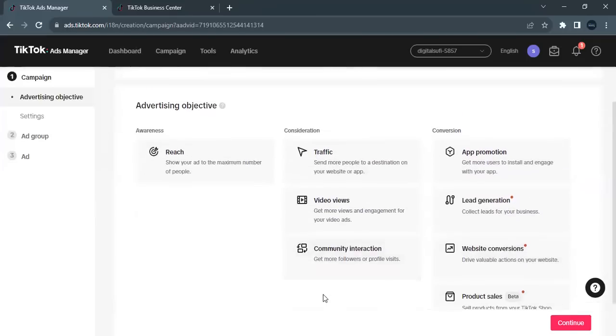So we are creating a campaign for TikTok where we will increase TikTok views and TikTok followers. Today our topic is the TikTok video views campaign, where TikTok views will be increased. For that, we will use the video views campaign. To create a video views campaign, click on video views.